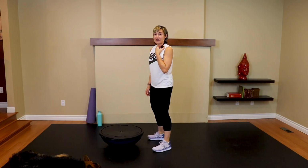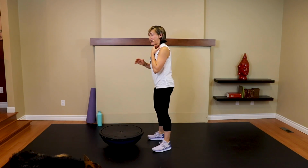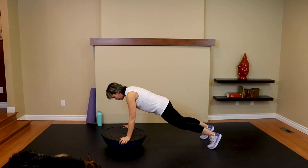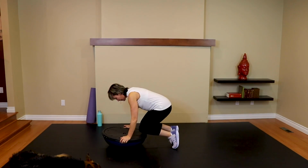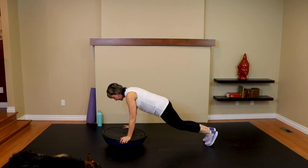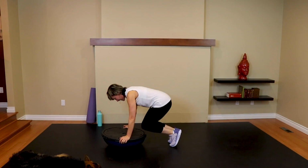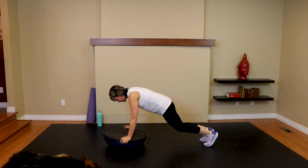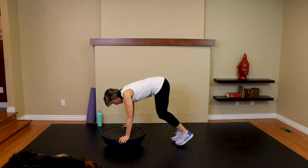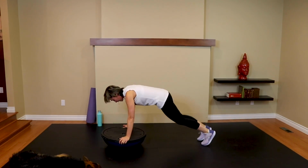Okay, so you're either sitting your butt on the dome, or you're joining me with the dome flipped under, and let's get in that high plank, chest over the white button, feet hip width apart, jump the feet in or step them in, take them out, now give me a jack, do it again. So if you're with me here in a plank, you want to keep that chest over that white button. If you're doing the sitting down version and standing up version, you want to make sure you're sitting down low enough so that when you do that ab crunch, your feet stay on the ground.